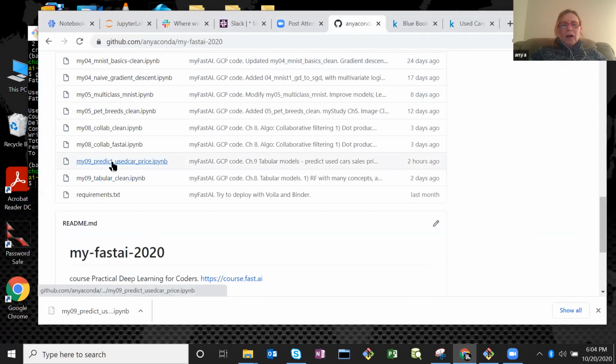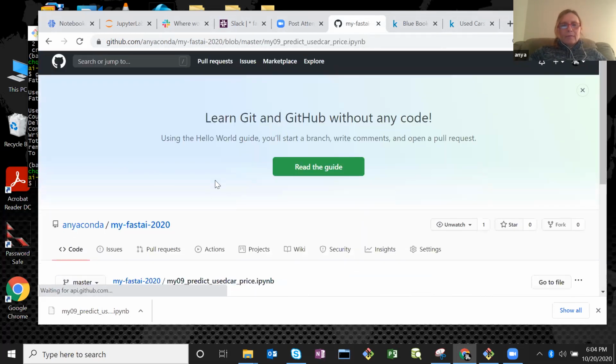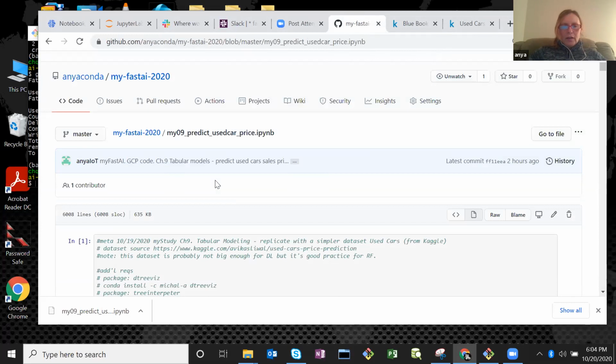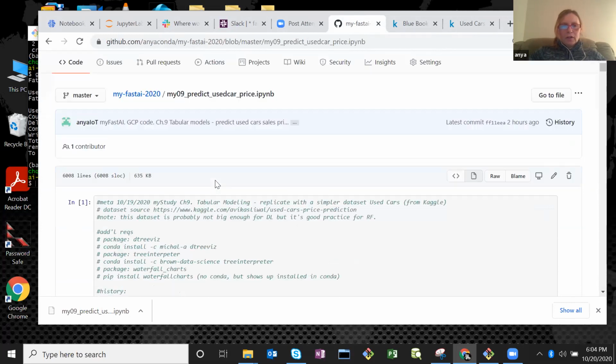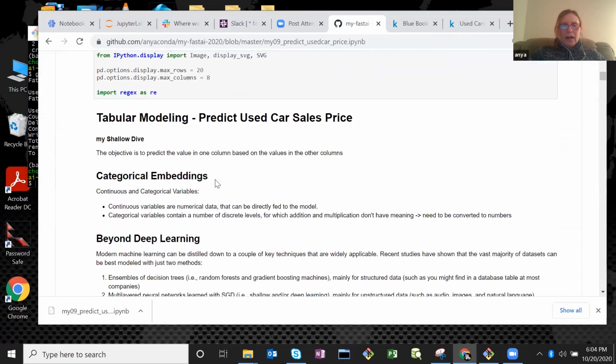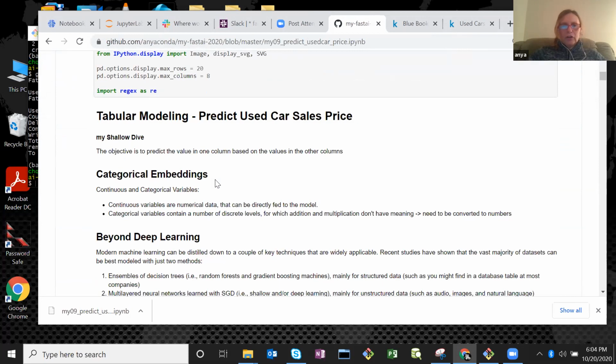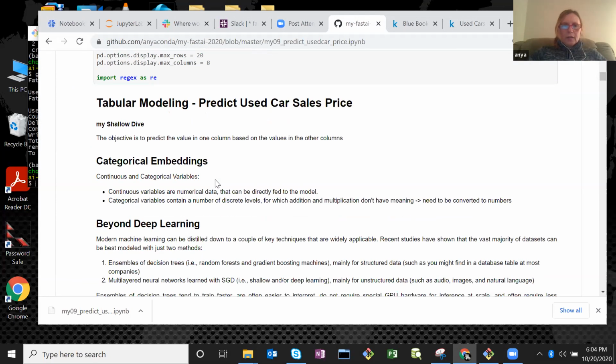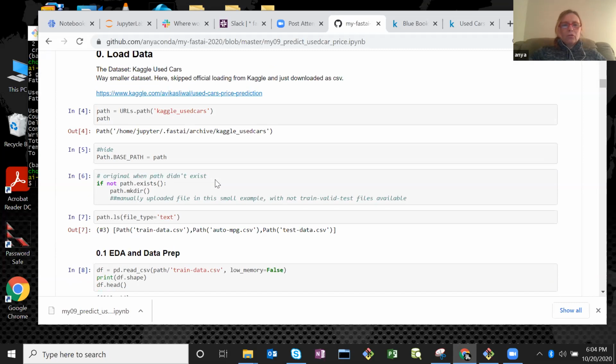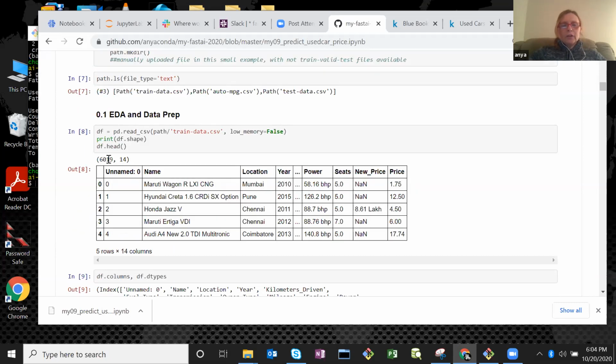I ran the clean code and I got it to work and it made sense. And now I wanted to try something different. So I chose another data set from Kaggle. It's a way smaller data set, only 6,000 records with 14 fields. The bulldozer data set was about 400,000 records with 50 fields.